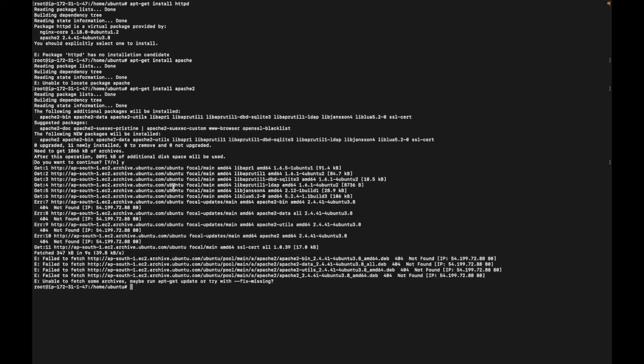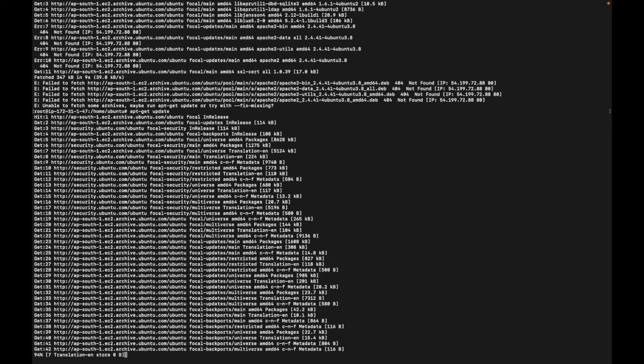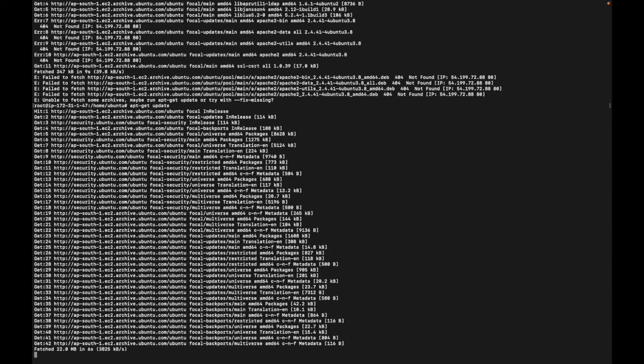Okay, now it says that it has not found a few things. So we first have to update our repository links. First we'll run apt-get update. This updates the background links using which it can pull the software and install it on its own. It needs around 22 MB.